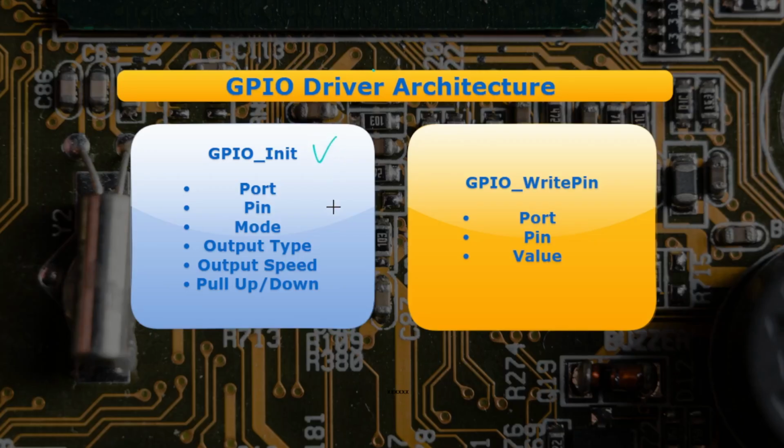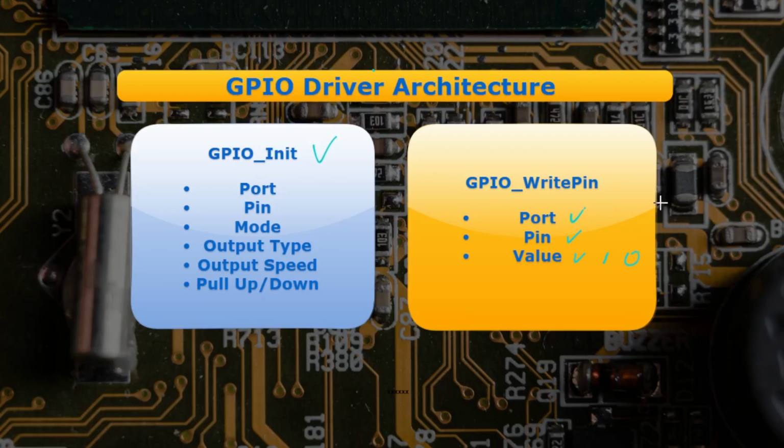There will be some changes to it, actually to the way we call it. And I'll get to it in a little bit here. But it's good, it's working, it's functioning, so we're good with that. Now let's focus on the write pin function. So the write pin function will accept port, just like with GPIO init. It'll accept pin and then value, and value will be either 1 or 0.